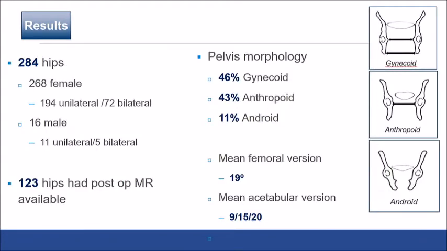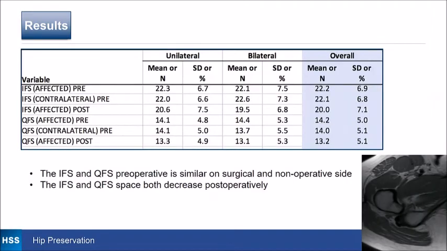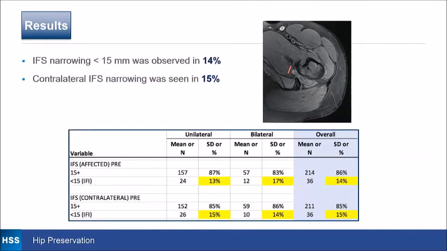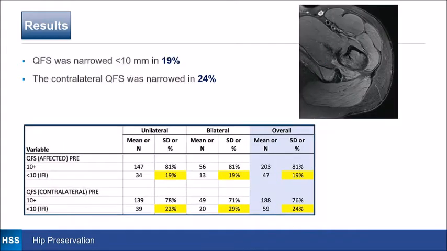We had 284 hips, the majority female. 123 hips had postoperative MRIs available. Pelvic morphology was mostly gynecoid or anthropoid. Mean femoral version was 19 degrees and acetabular version was 9, 15, and 20 at 1, 2, and 3 o'clock. We found the ischial femoral space and quadratus femoris space preoperatively were similar on both the surgical and non-surgical sides in most cases. Ischial femoral space narrowing of less than 15 millimeters was observed in 14% preoperatively and 15% contralaterally. The quadratus femoris space was narrowed below 10 millimeters in 19% preoperatively and 24% contralaterally.